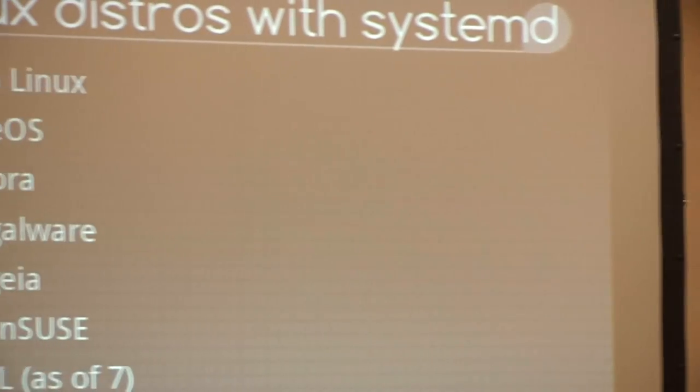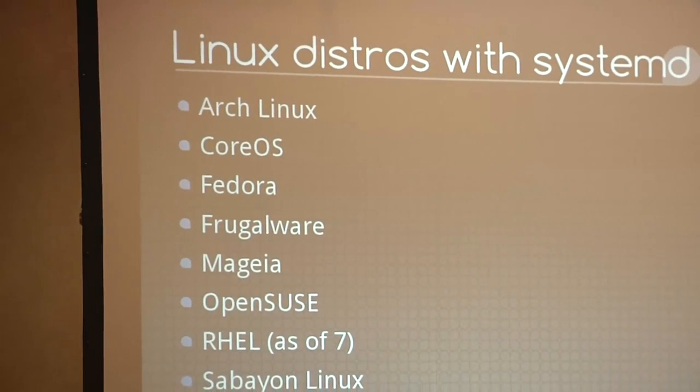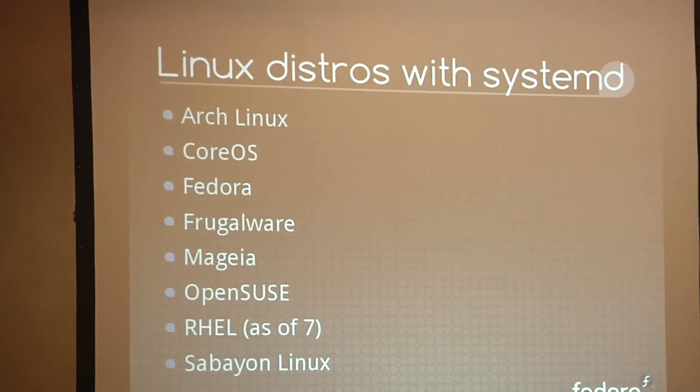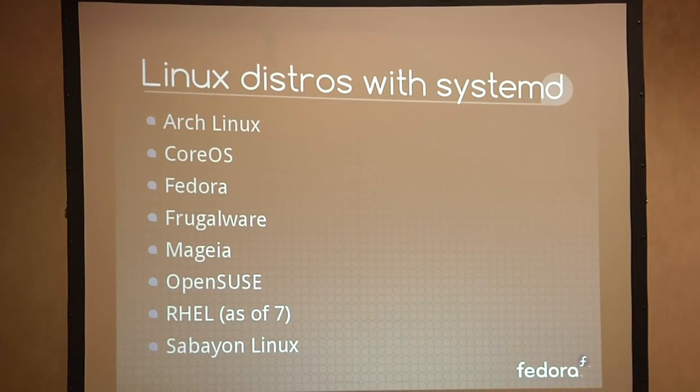Now, how do I use it? Well, the first step is to pick a Linux distro that already has Systemd integrated into it. If your distribution of choice is on this list, then that work has already been done. Debian is in the process of incorporating Systemd into their next stable release. You can get Debian builds that have Systemd included. Ubuntu has announced that they will support it when Debian does, so that will show up at some point. And there are experimental builds of Ubuntu that have Systemd inside of it so that you can test it out and play around. Gentoo is not on this list.